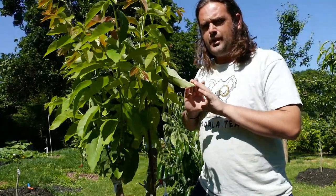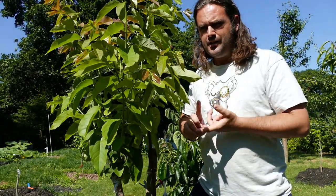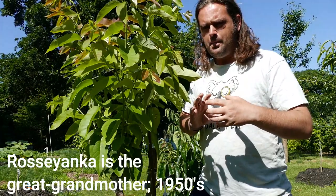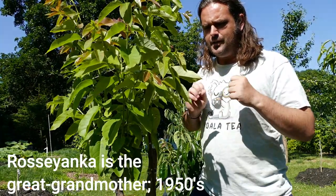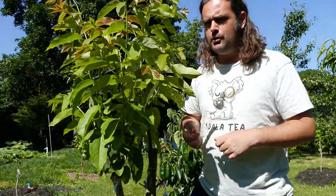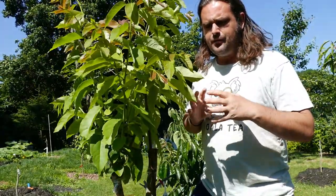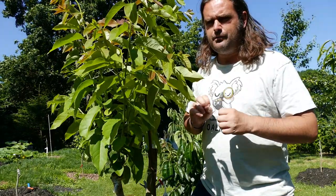This hybrid is very much a cultigen — it would not exist without human intervention. The initial hybrids between virginiana and kaki were grown in vitro, and they had to be rescued from embryos that were not very viable. That's one of the key issues with crossing Diospyros virginiana with Diospyros kaki: the embryos of the seeds created are not particularly viable.